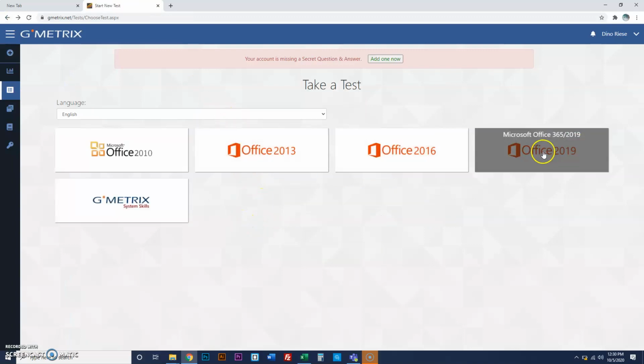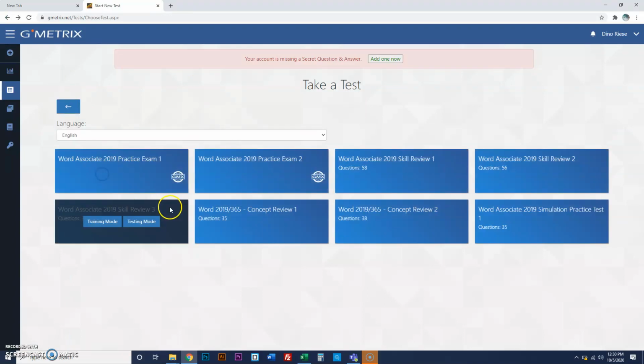If you're working from home, you're doing this. You're going into Word, and you're doing Concept Review. Concept Review is a multiple choice test. It doesn't require a download. This requires a download. If you can download this, I will count each of these exams as 2 exams each. So if you take one, it counts as 2, because this is a real lengthy exam and it reflects the real exam. Otherwise, at home, if you can't download these, you do the concept review exams.